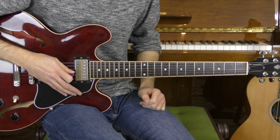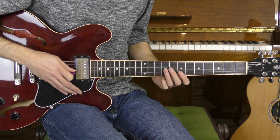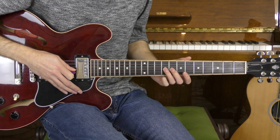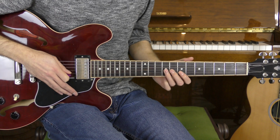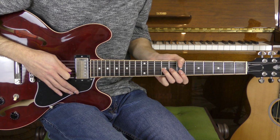So for part 1 we're going to be doing loads of unison bends. We're going to be starting at the 9th and 7th frets here, index finger at the 7th of the B, and we've got a middle and ring finger coming into the 9th of the G. And remember, the trick with unison bends is to make sure the notes are nice and clear and they're not wavering at all.